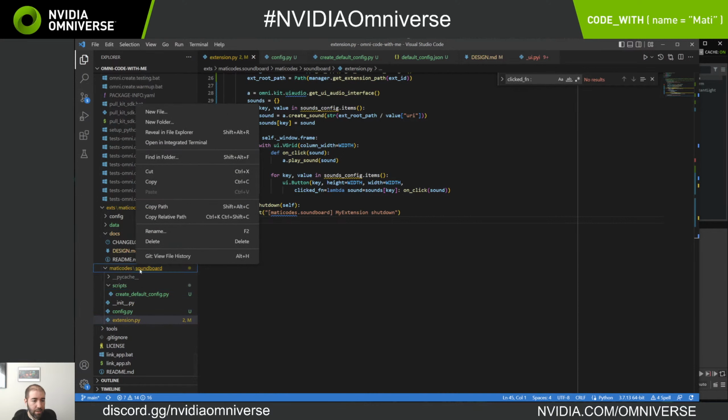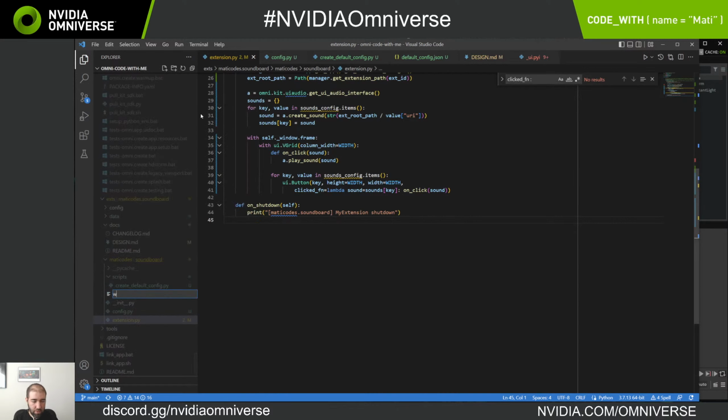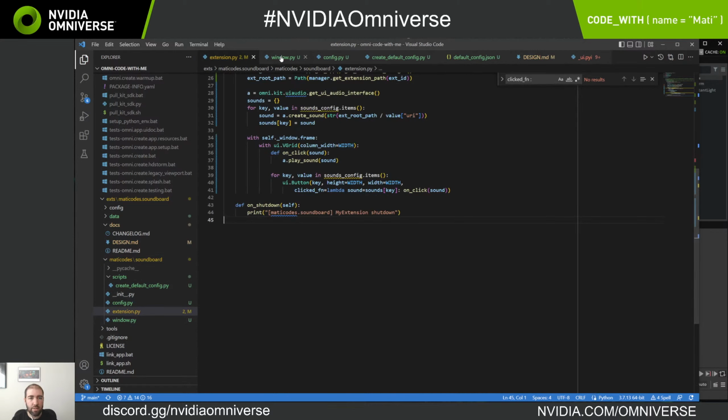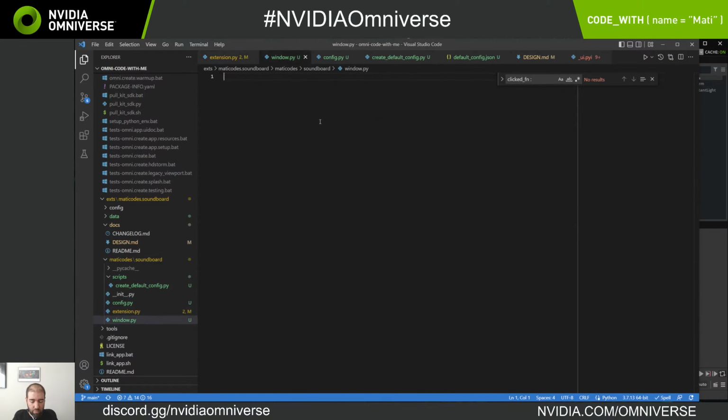I think we can add a new module, call it window. And soundboard, one word or two words.